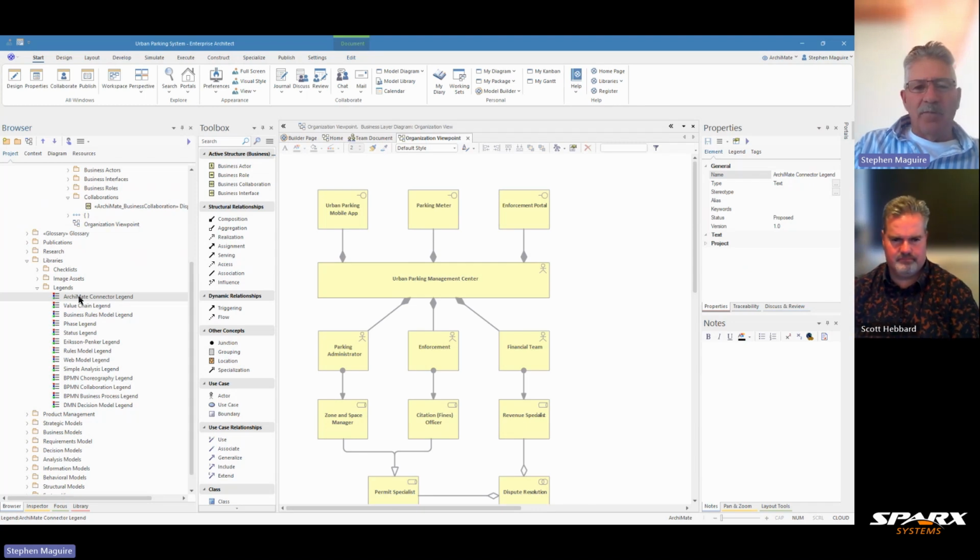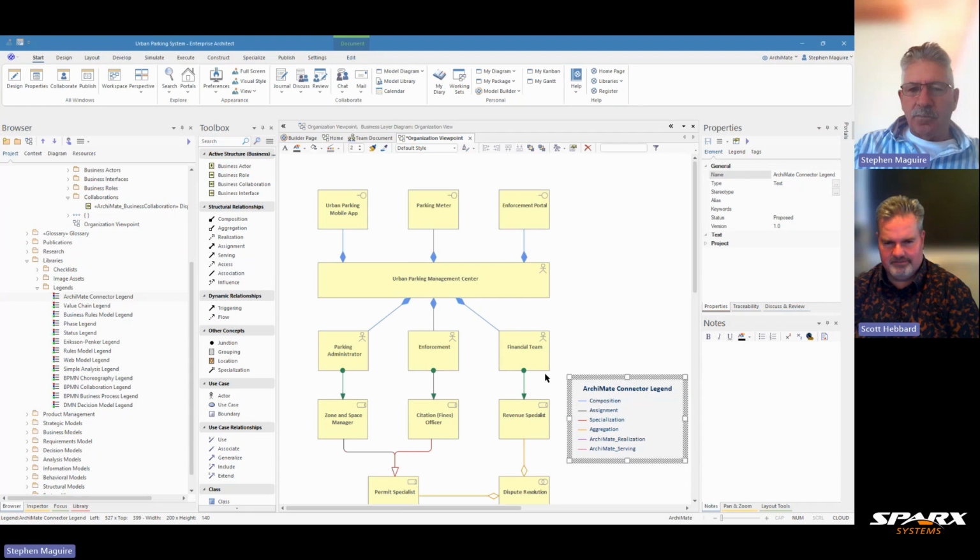We're not going to color the elements in this example, but we'll drag that ArchiMate one on and drop that there, and you can see that it has colored those. And so we can see the blue ones are composition, the green ones are assignment, specializations, and these aggregation ones here. And there are some relationships that we haven't got on this diagram. So that's a useful thing to do. It makes the diagram a little bit more appealing, but also gives an indication of the semantics of what's going on. So this Urban Parking Management Centre actor is comprised of a number of other different actors.